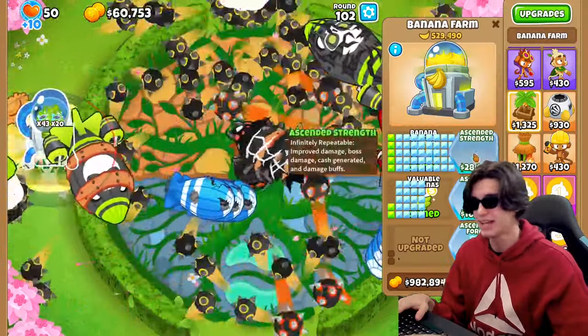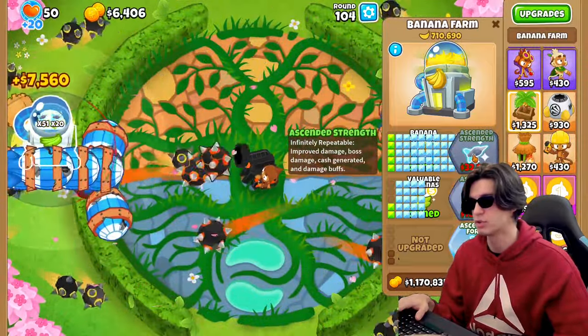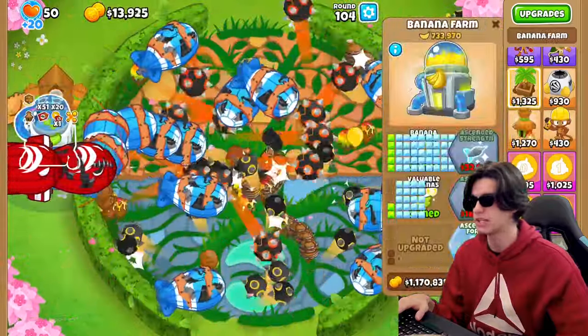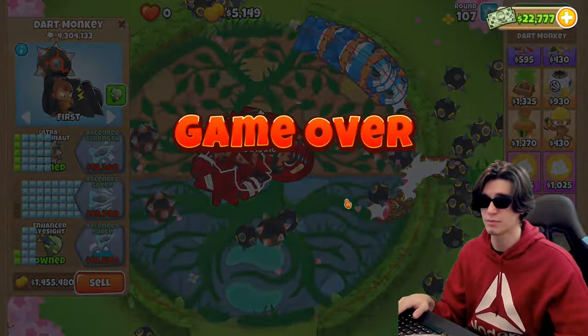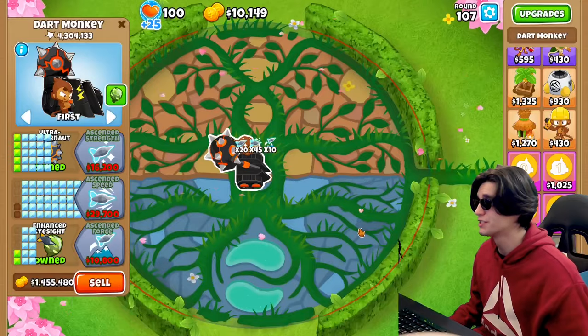But until then, let's get some more strength on the banana farm. How about it? Because you really can never have too much money in this game. Let's get up a monkey city, because that should have some profound effects on it. Hopefully I don't die to fortified ZOMGs, bro, especially after that. Okay, well, that's what I get for talking. I get another $500 down the gutter.